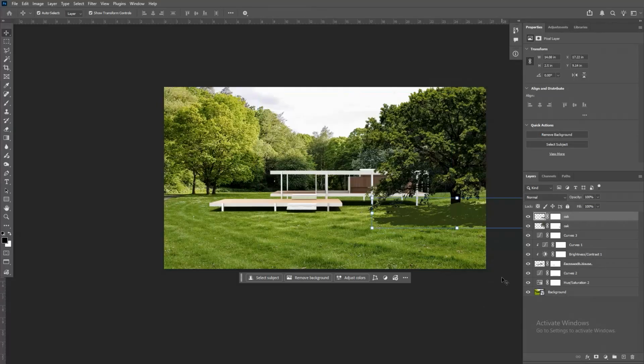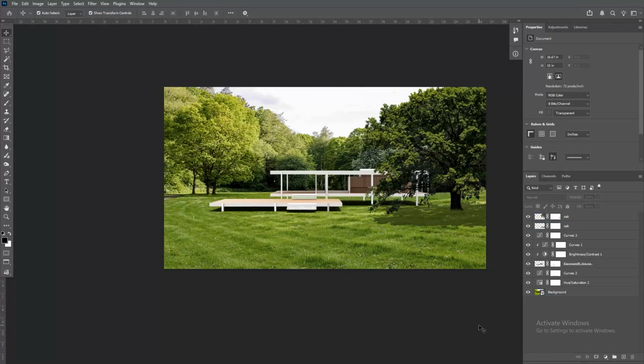Okay, so now we have the shape that can be our shadow, right? So what I'm going to do is turn down the opacity first of all. Let's say 50%. No, we'll go 90. Maybe 80. Yep, 80 looks good. And then I'm also going to take this layer itself and put it underneath our tree so it starts to pass underneath it. You can see there we have a pretty simple shadow that was created for this tree.